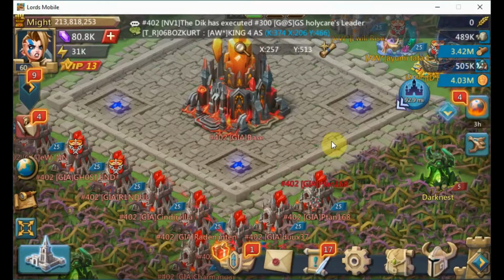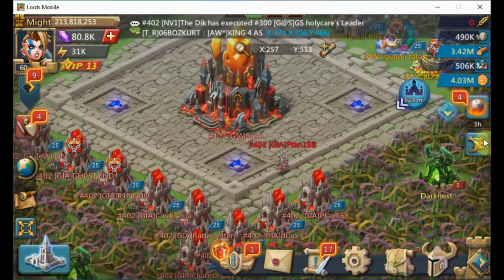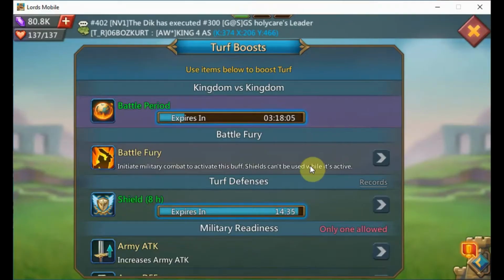Migrating to the kingdom to fight the KvK only requires one random teleport scroll or a specific location scroll. You do not need any migration scroll as per normal, and all the restrictions that normally hold do not apply anymore. Okay, so then the third change is that once you're inside the kingdom, you are given 4 hours, this battle period, to fight. In my case, I came in about 45 minutes ago, so that's why you see the battle period expires in 3 hours time.